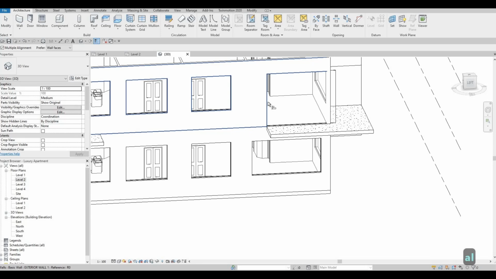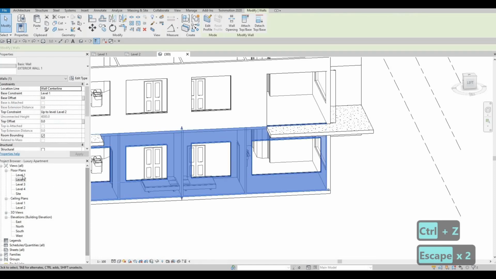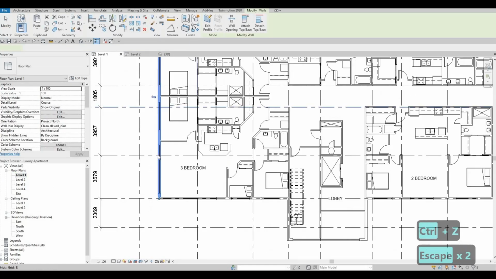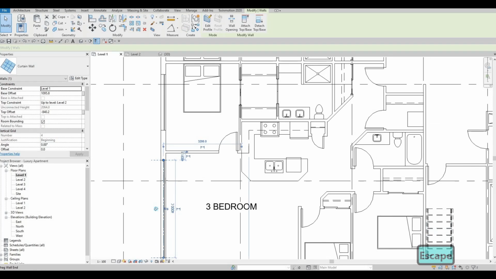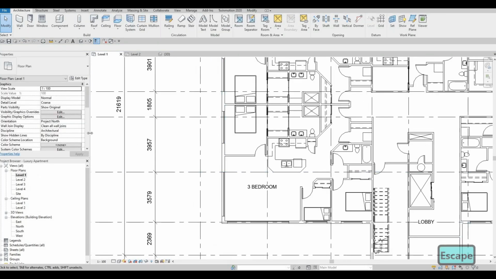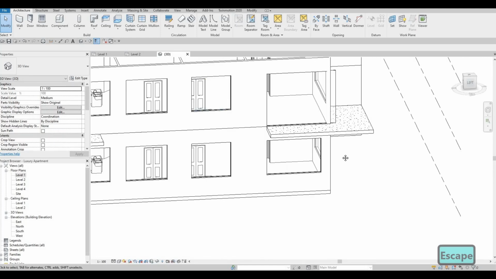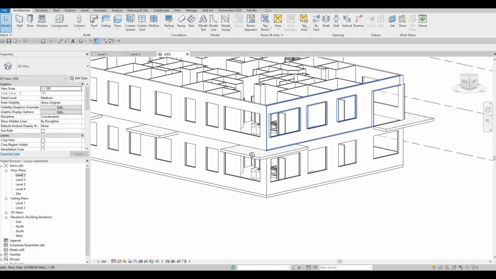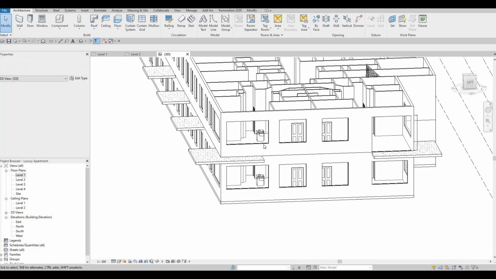Align this. Then let's go back here and do this as well so that it's uniform. And then here we could do the same thing.